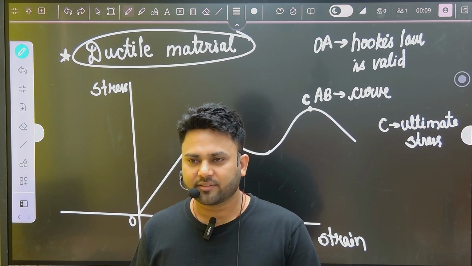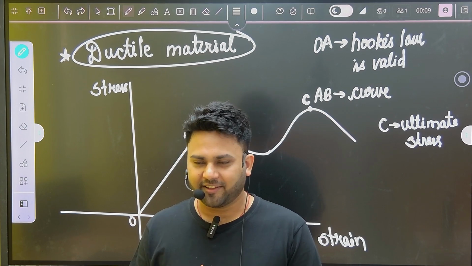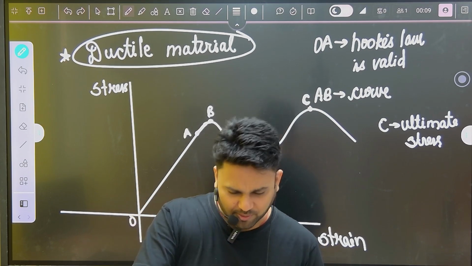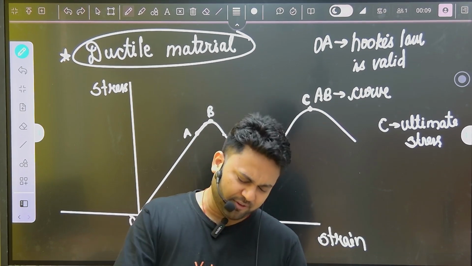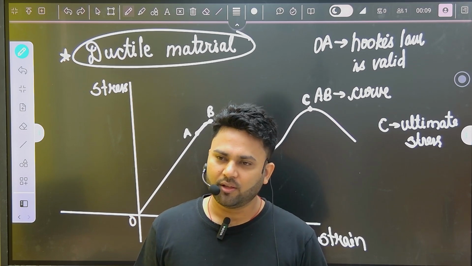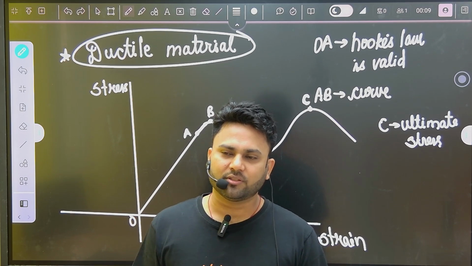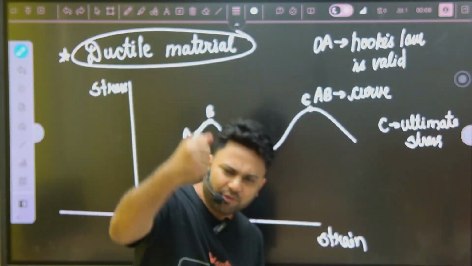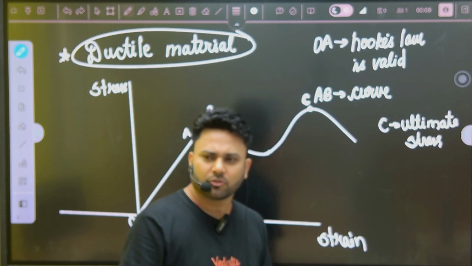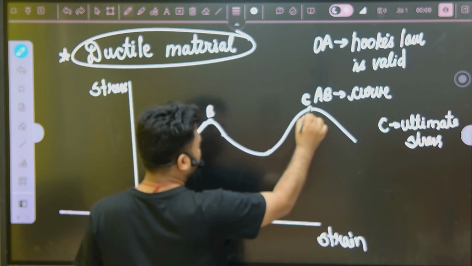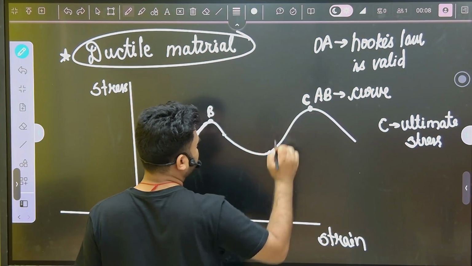Taking that negative example, but try to understand. Suppose some 3-4 persons are beating one person. So here is the maximum limit. Sometimes the person will fall, will become unconscious. So this is the ultimate stress. You are pulling and pulling, applying more force, up to the maximum the body has the ability to tolerate. So this is the ultimate stress.